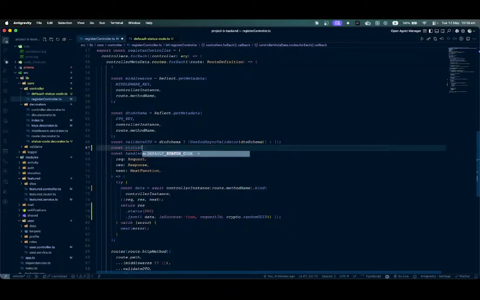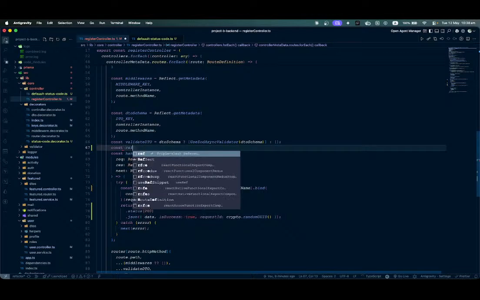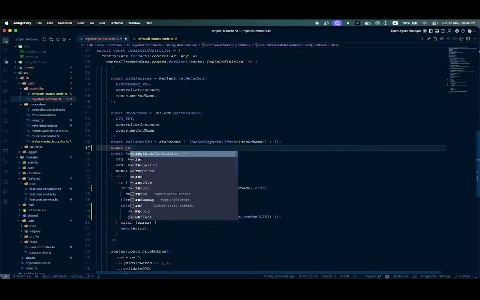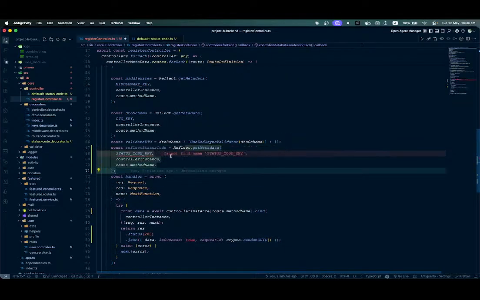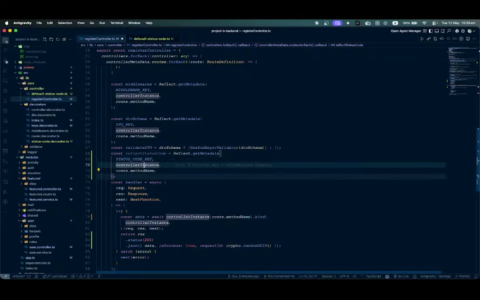Const status code is equal to Reflect dot get metadata, status code, yep, this one. This needs to be imported from here, with method name and controller instance.